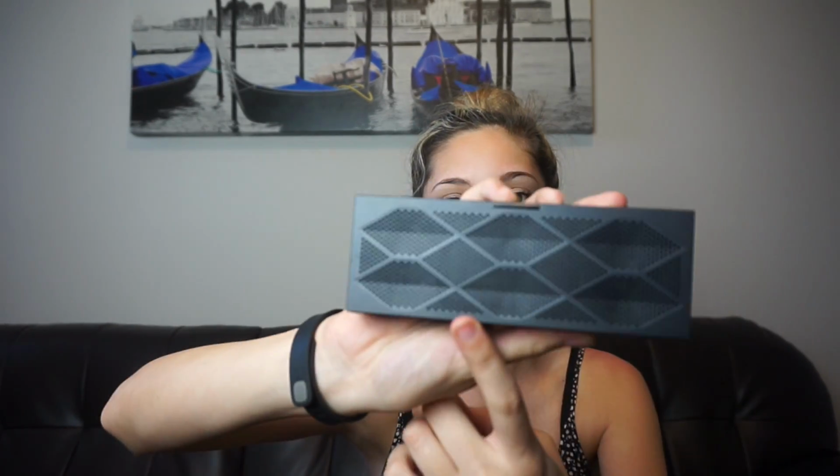So now on to random favorites. I've never mentioned this in a video, and I use it all the time. This is a mini jam box. It's actually like a speaker, and it plays your music through here, and you hook it up to your phone. I always put 8 tracks on here and listen to all my music while I'm doing stuff at my house, and I find this really useful, and it goes really loud. I've recently got it, but I've used it like a maniac.